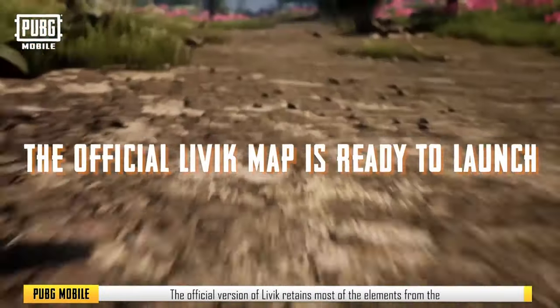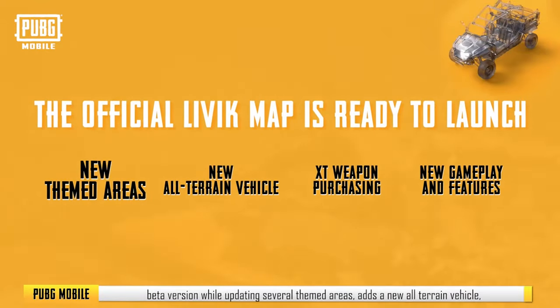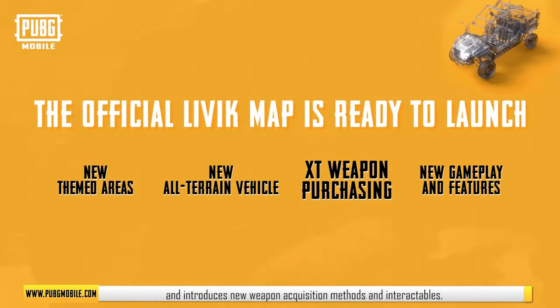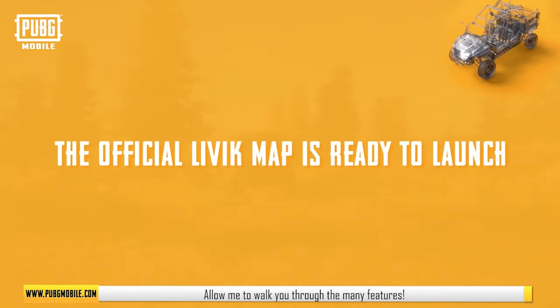The official version of Livik retains most of the elements from the beta version while updating several themed areas, adds a new all-terrain vehicle, and introduces new weapon acquisition methods and interactables. Allow me to walk you through the many features.